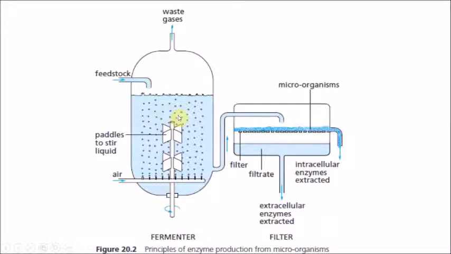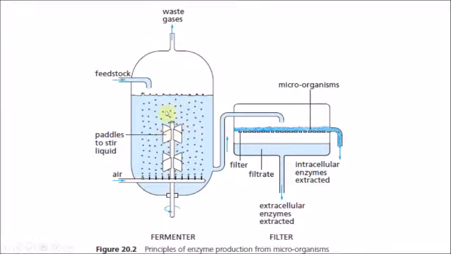What happens then is you've got loads of bacteria with the food that's diminishing, and you're going to have a lot of enzymes made. This whole feedstock material with the bacteria and the enzymes travels through this tube. Before we talk about that, I want to talk about the paddles and the air here. The air, which has oxygen in it, is pumped into this feedstock to give the oxygen to the bacteria for respiration, which is important, and the paddles there are to stir it to mix in the oxygen with the bacteria so that the process happens quicker. Bacteria respiring are going to make carbon dioxide, so there's a little vent here for the waste gases.